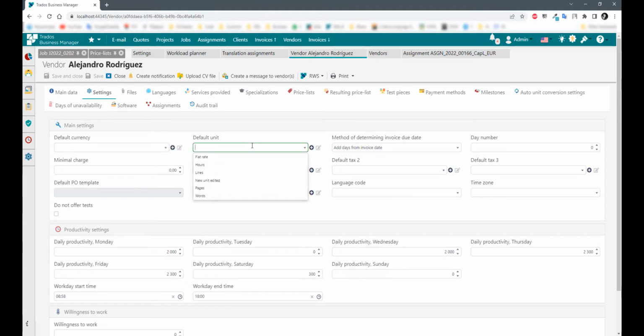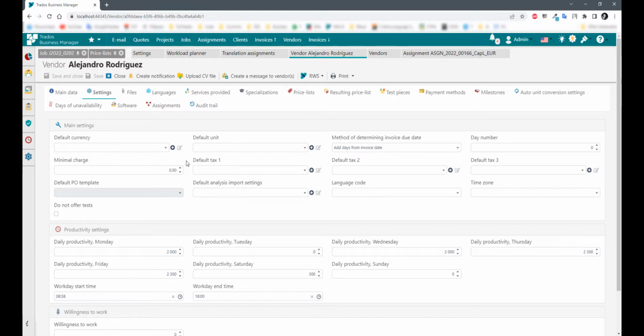Default unit allows you to select default unit in newly created tasks in translation assignments. Method of determining invoice due date and date number: these two options allow you to configure how to determine deadline for invoices automatically for invoices created by or for that vendor.